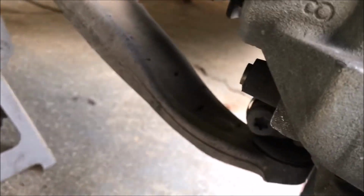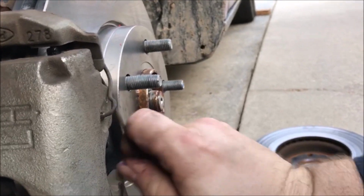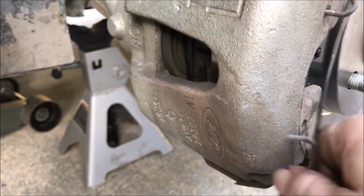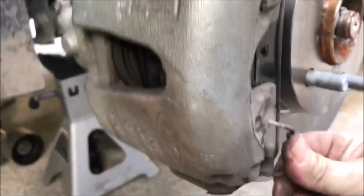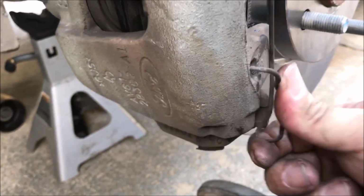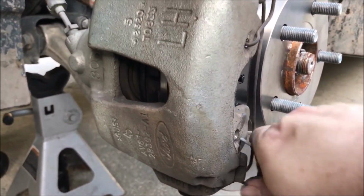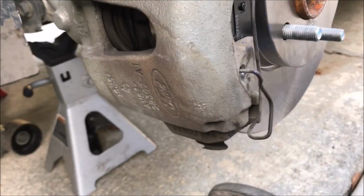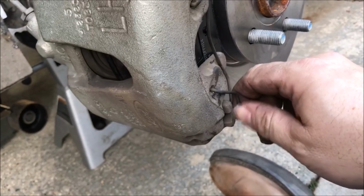Alright, I got them started in both of them. I'm just going to tighten them up. I'm not going to have you guys sit here and watch me tighten them up. I think it goes on that side to hold the pad in the correct place. My battery's getting low, so I'm going to have to finish this up. You put it in there, you put it down over this side, and then you... Okay, let me get the screwdriver. I got to have two hands, but let me do that, and then I'll come back and close. All right. How I ended up doing it is I started them both, and then I used a screwdriver to pry it over the edge. So now it's tight.